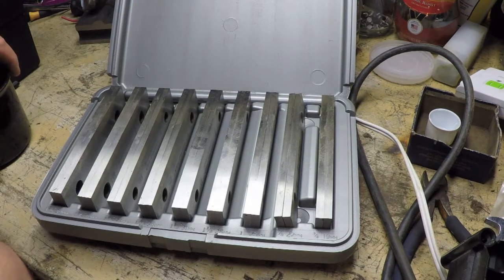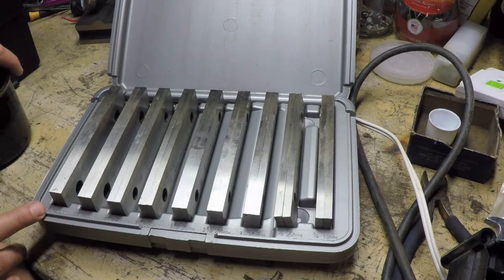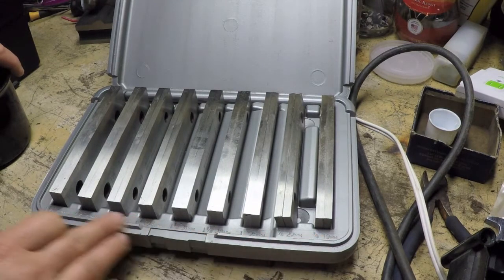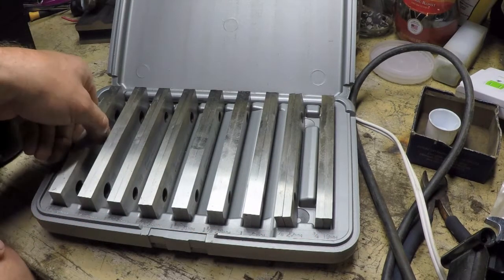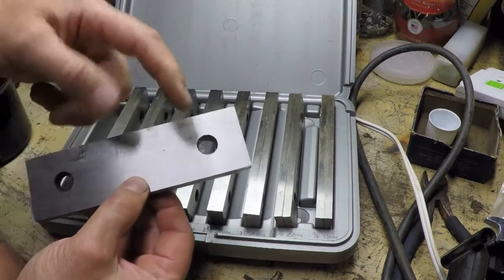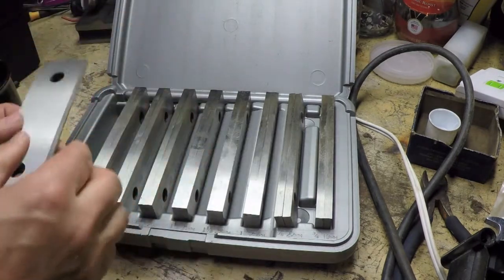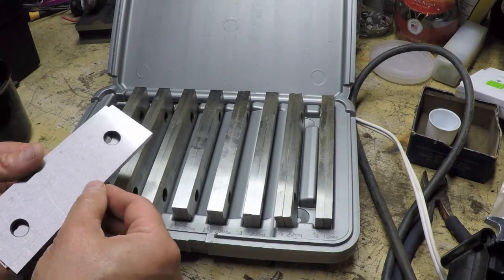It's like, well, you know what? It's a nice parallel set. It's not all rusted. It looks like it's in great shape, which is good. It's sized from 3/4 all the way up to 1 3/4, and they've got the standard hole dimension in them. So I was like, oh, okay. That's a nice little set.